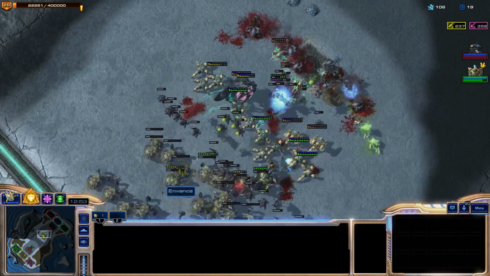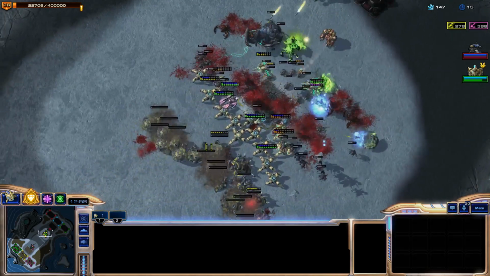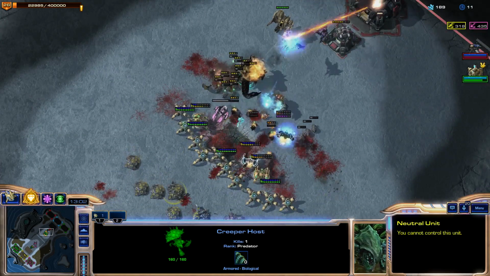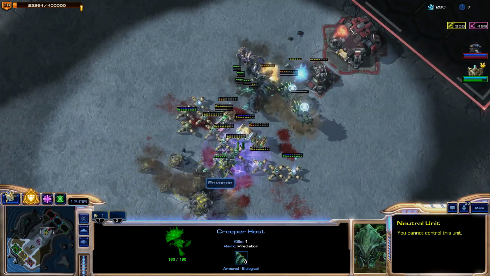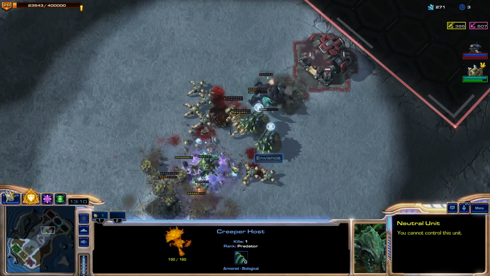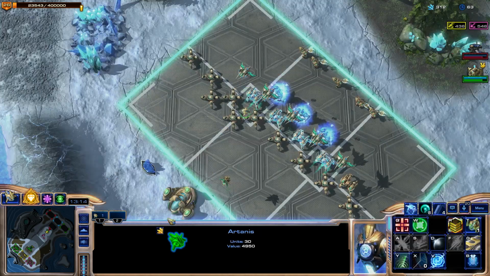Yeah, those Creeper Hosts are really, really disgusting when stacked. So basically, the Creeper Hosts are like Swarm Hosts, only they spawn Flying Banelings instead of Locusts, which means they can just kind of wipe out entire wave after wave just because they exist, which is pretty good, not gonna lie.